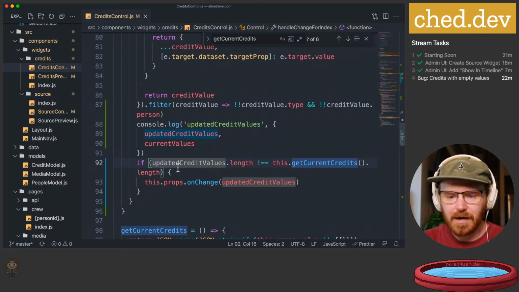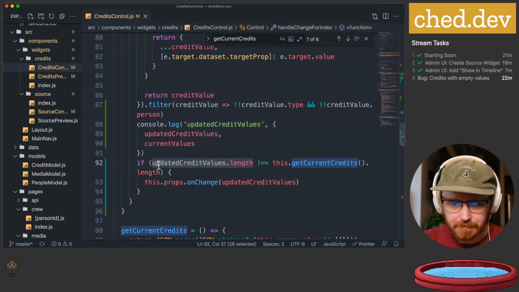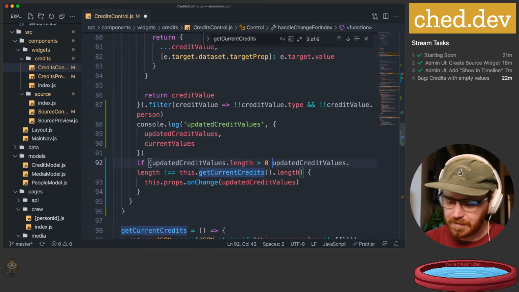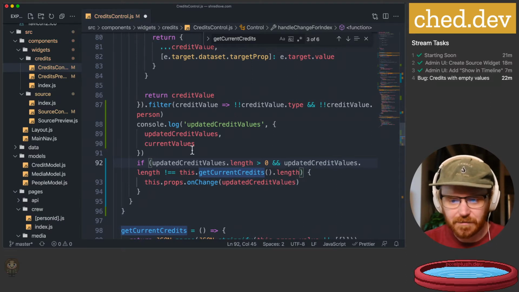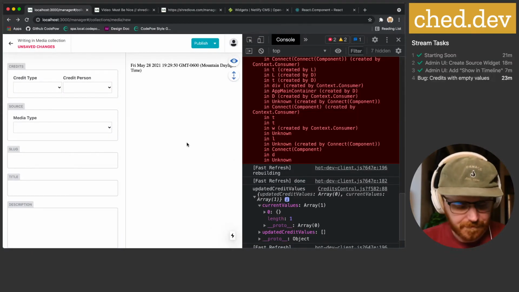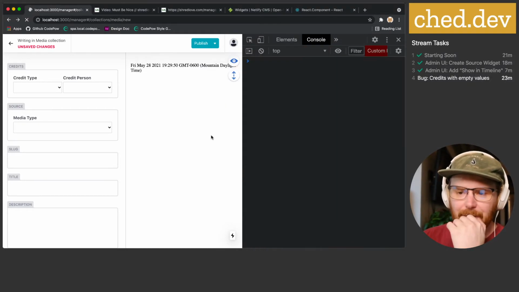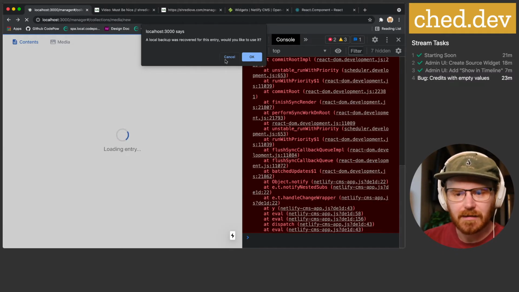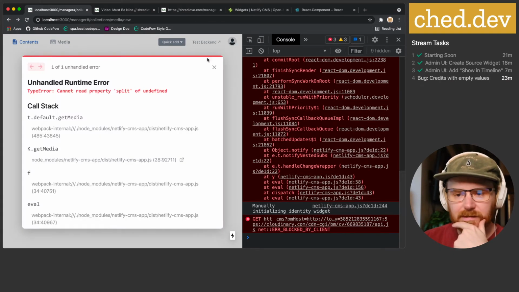So if it's not the same, is greater than 0, and because I forgot to have that empty one in there, see if that fixes anything. Wondering how that will behave, because I start with that empty one, but when I add a first one, it will be the same length. So let's see.